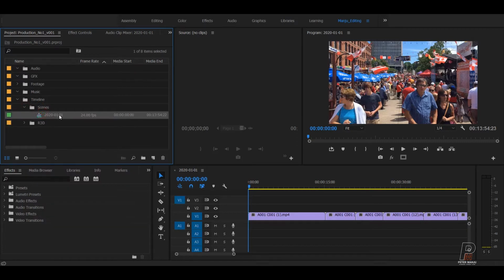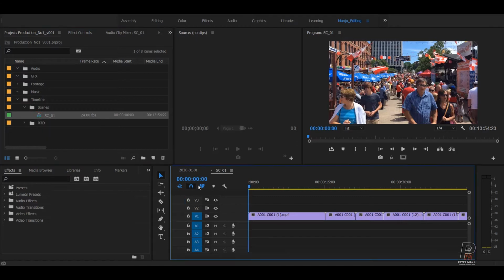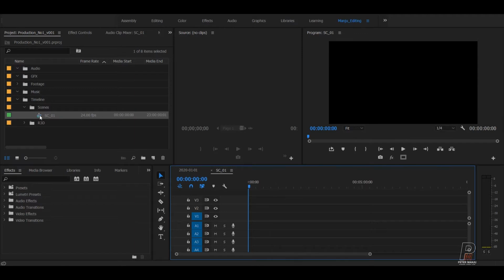We got one. I'm gonna rename this one as sc underscore 01, that means scene 1. All the scene 1 clips go to the scene 1 folder. So I'm gonna go inside the scene 1 folder, Control A, delete, make it empty. This is scene 1.